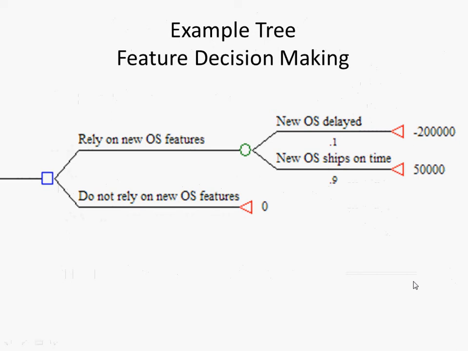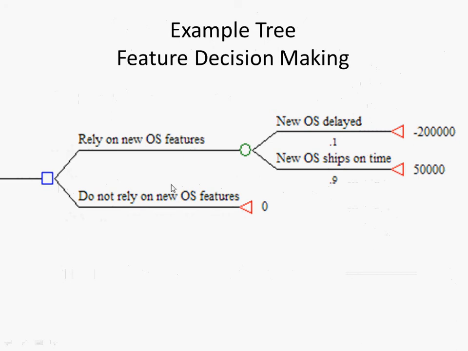So for example, we may have a software project and we're trying to figure out, there's a new version of an OS that's come out, and it has some new features in it, or maybe it's a new version of Java 7 that comes out, and we are wondering, should we depend on certain things in the new Java virtual machine that it supports? I should say it's anticipated to come out soon.